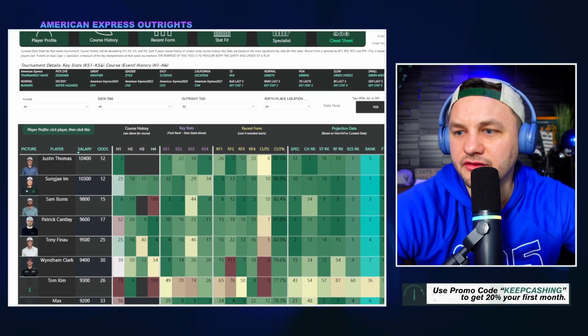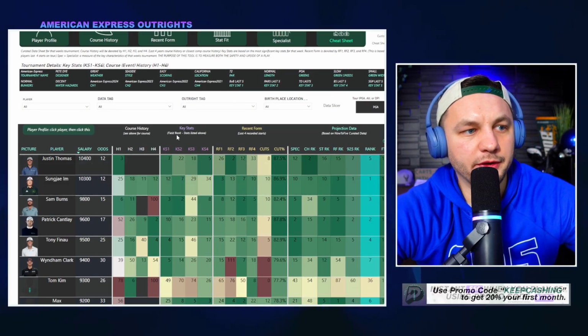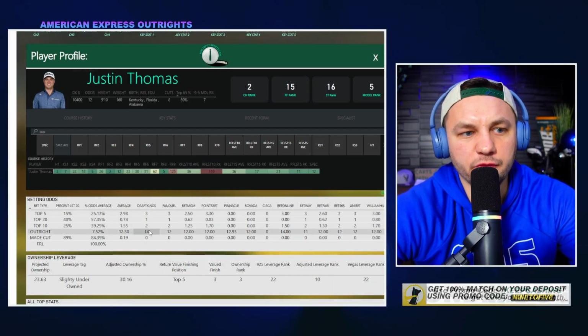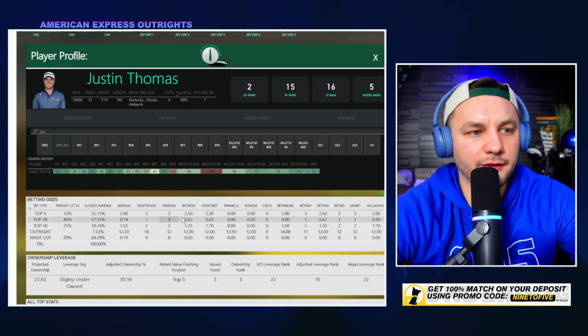So if you guys have seen some of my coverage this week, you already kind of know what I'm looking at here, but let's look at Justin Thomas again, just pull him up here. So you can get him still at 14-1 on DraftKings. That's a pretty good bet there. It's pretty as simple as that.